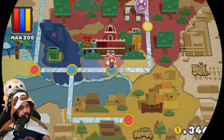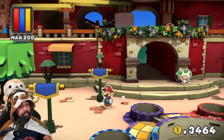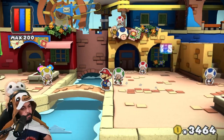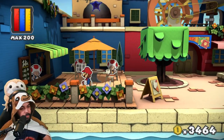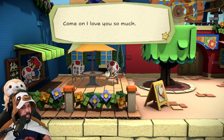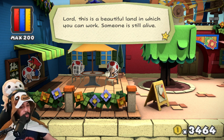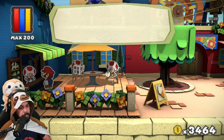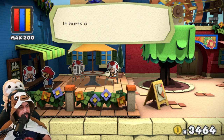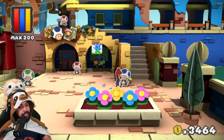Let me go check with the other toad over here. Let me see how he's doing. Hopefully he's happier? How you doing, my good sir? Hello, Mario. Thanks for helping me post this here. Much better than in my old city. Come on, I love you so much. Lord, this is a beautiful land in which you can work. Someone is still alive. I must kill them. Want to cut something? Yeah, no thanks. It hurts a lot. Yeah, I'm never coming back to this cafe again. Staying away from there forever.